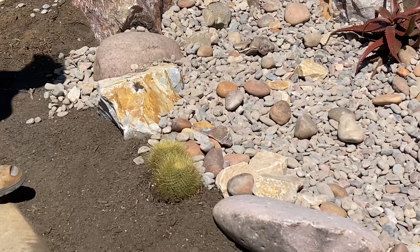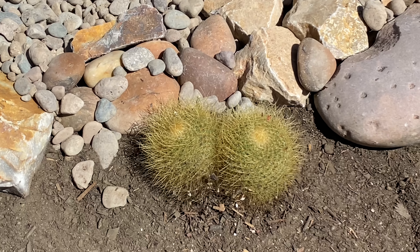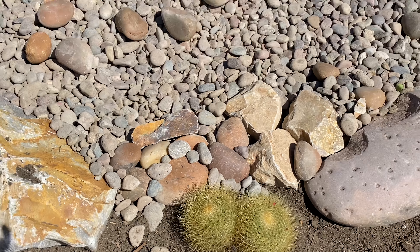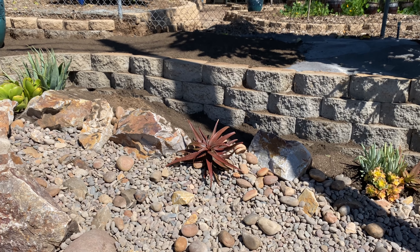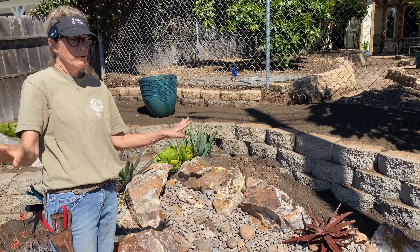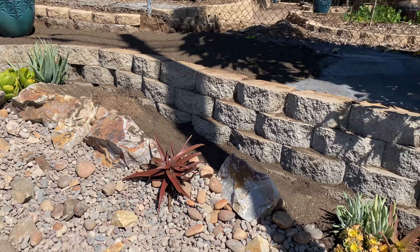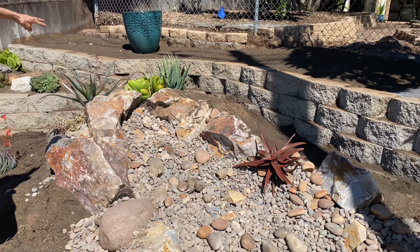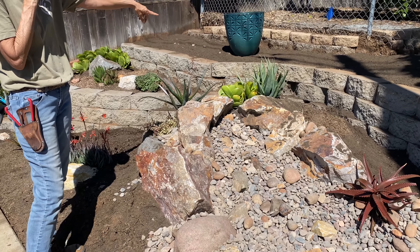Amongst the purple river rock, which we harvested from this property, we have honey quartz boulder, Baja Crest boulder, river rock boulder, and out of sheer unprecedented desperation we're basically just taking whatever we can find — we have Palm Springs gold too. But I'm loving it; it adds so much visual interest. At Water Wise we got three gorgeous little mammillaria cactus.